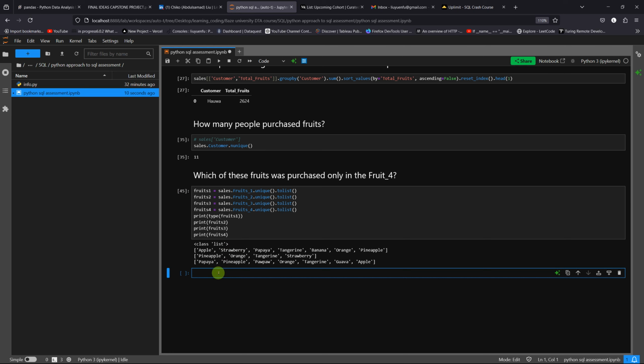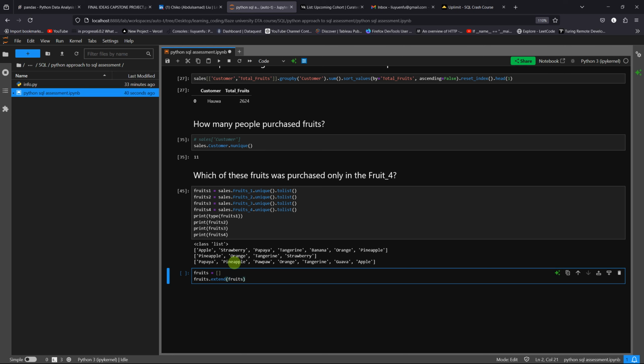So the next thing I'm now going to do is to extend. I can create an empty list called fruits, and I'll say fruits dot extend. So I want to extend fruit 1.